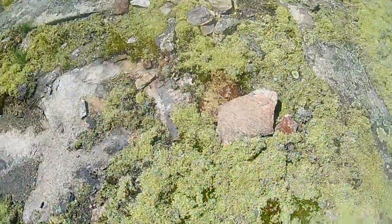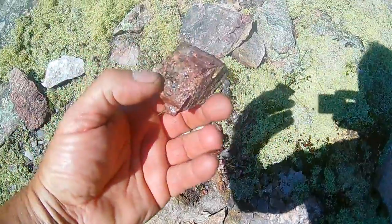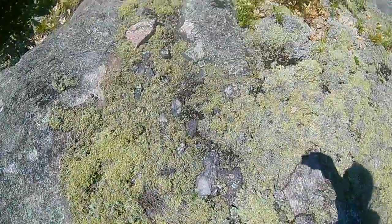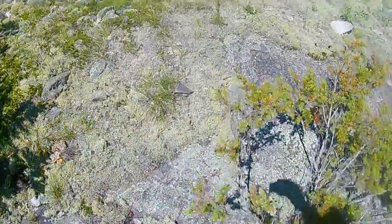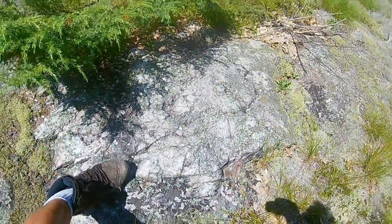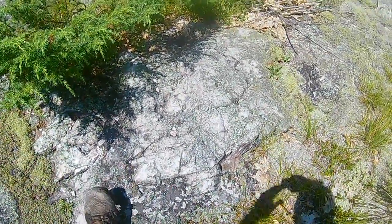I've made it back to the area where I'm going to be collecting some quartz samples. I wanted to show you basically where the vein runs and what it looks like. Here it is — awesome quartz, and there is free-mill gold in some of it. I have found some. It runs down along here — look at how big this piece is. There's my foot for reference — it's actually five feet across. I've measured it; this quartz vein is about five feet wide with a bunch of little stringers running off of it.